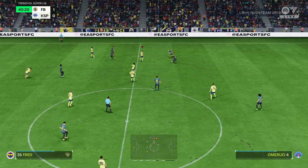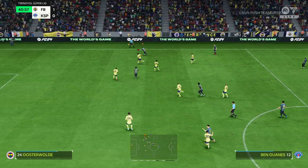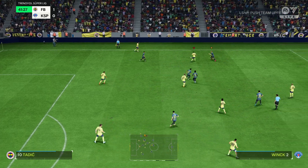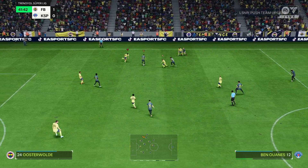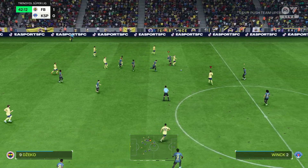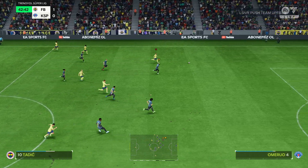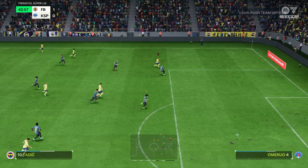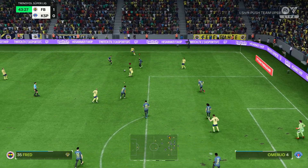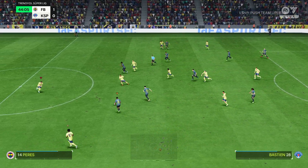The pass not finding its target. Mortada Benuanes in the right place to cut out the pass. Well, very close to half time now and it's a narrow lead for the home side. Stuart, how would you assess what you've seen? Well, I think they've been the better side in this first half — they've defended well, looked dangerous in attack, and controlled the midfield. It's been a solid performance so far.